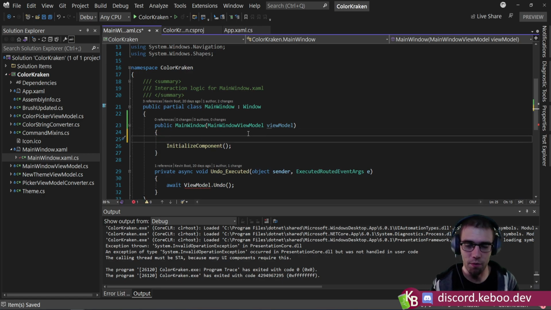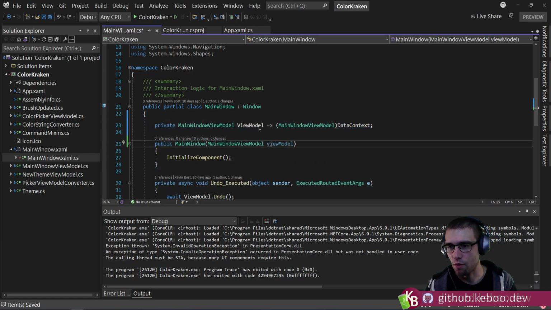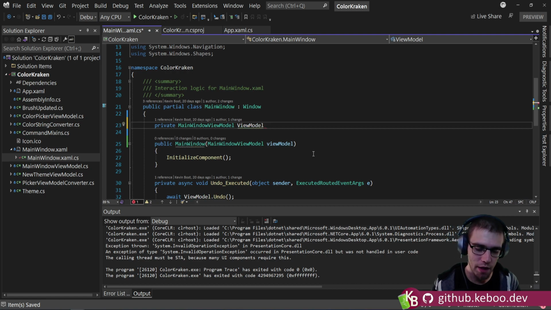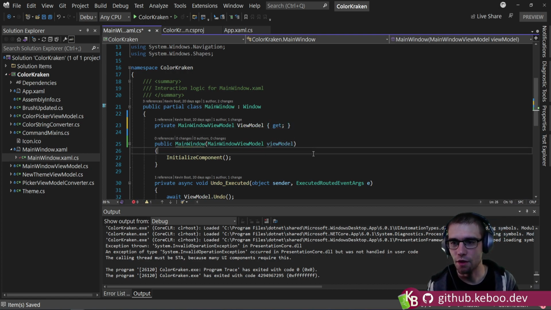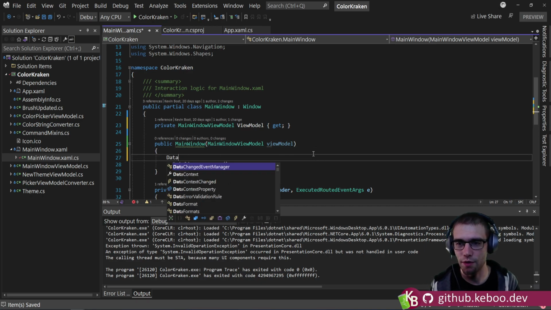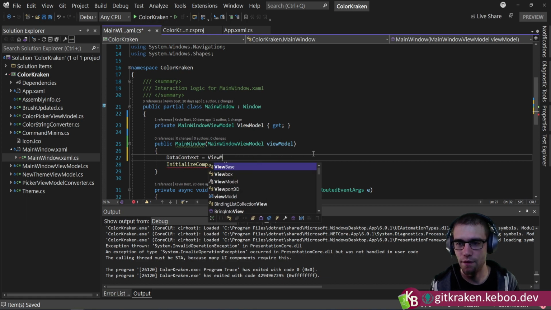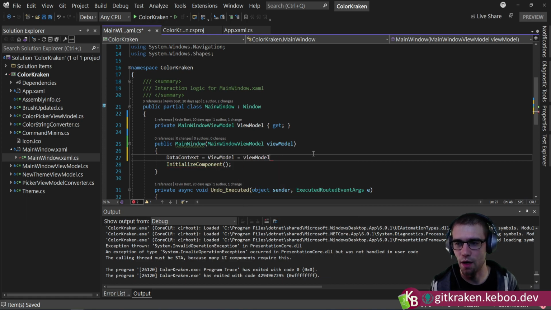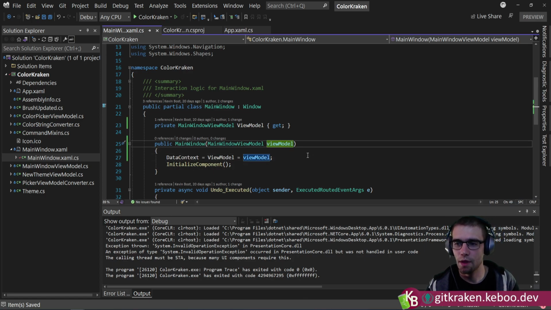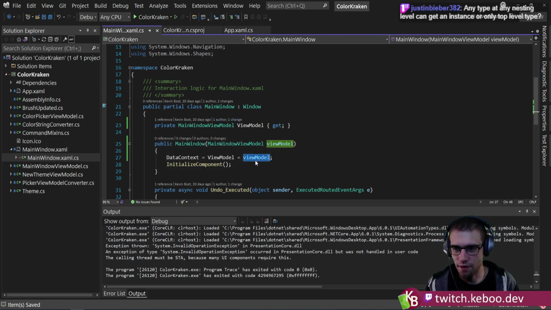And so now what we're going to do, and actually let me put that property back real quick. We're going to keep the property around for a minute because that's actually mildly helpful. So let's go here, and what we will do is we will go DataContext = viewModel. Okay, so we'll take the parameter and just assign it all the way through. Technically this does two assignments, this to here, not necessarily in there.